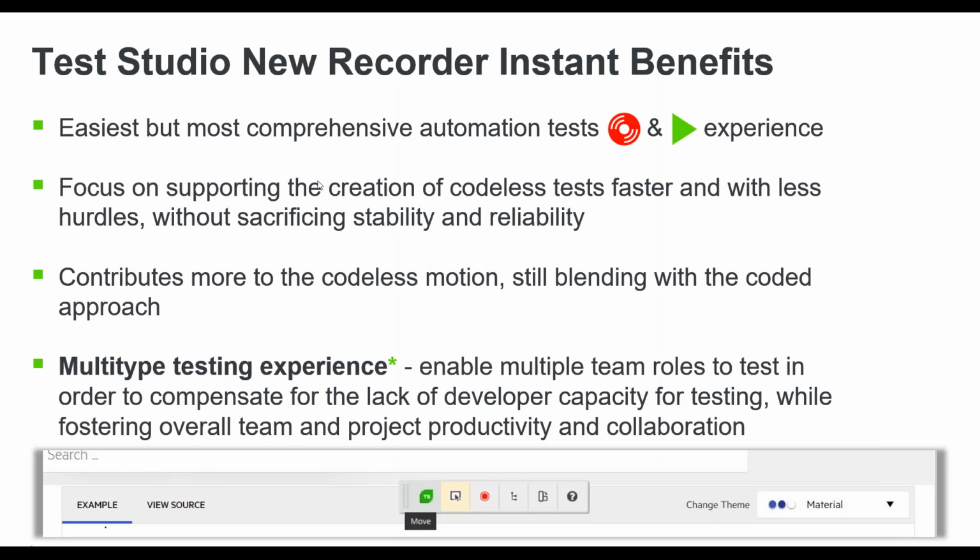What are its benefits? Now you have the ability to create quite easily, if not the easiest on one side, but on the other side, the most comprehensive automation tests via record and playback experience only, right?